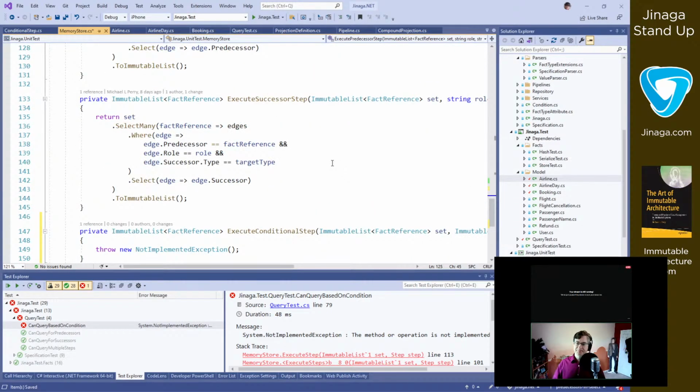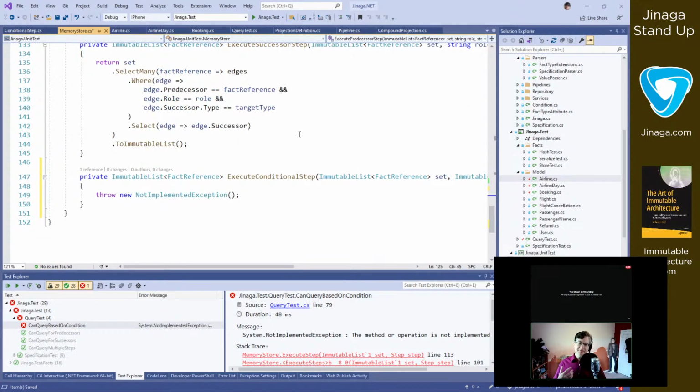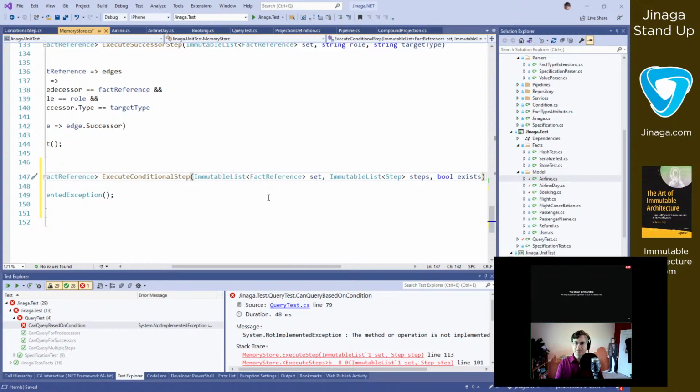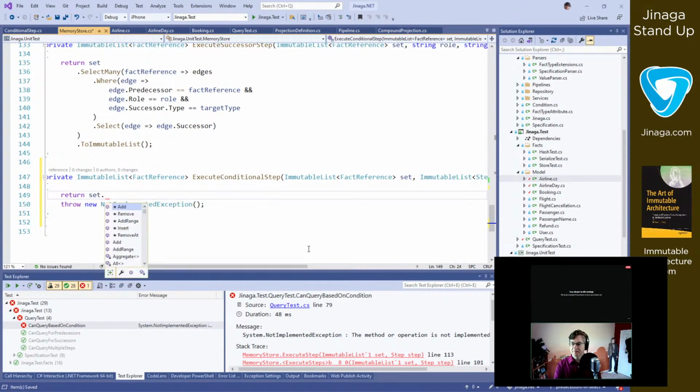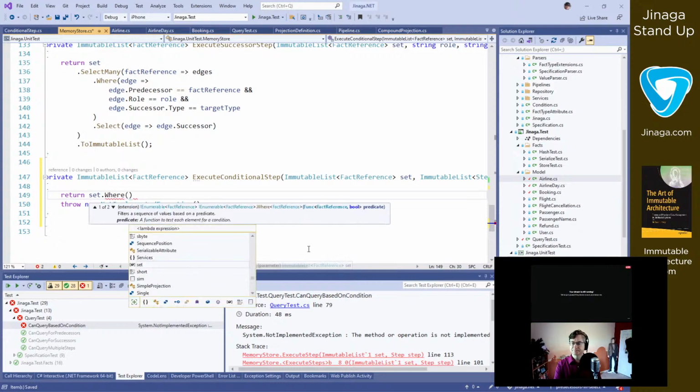So those are just walking along those edges and grabbing the next set of fact references. In this case, I want to return this set filtered by this condition. So let's start off with set where.